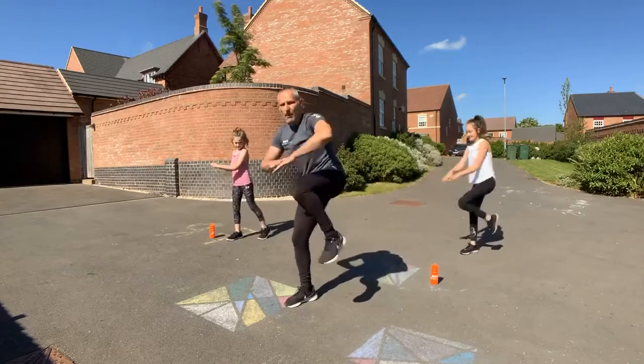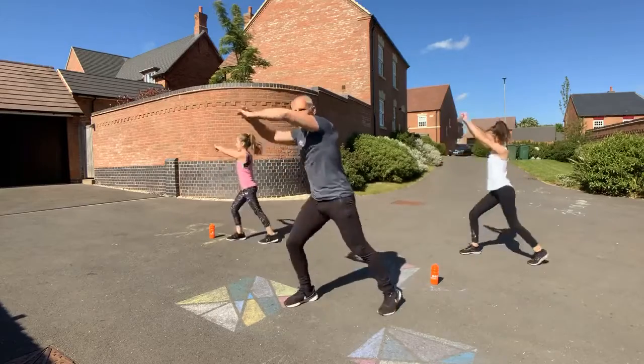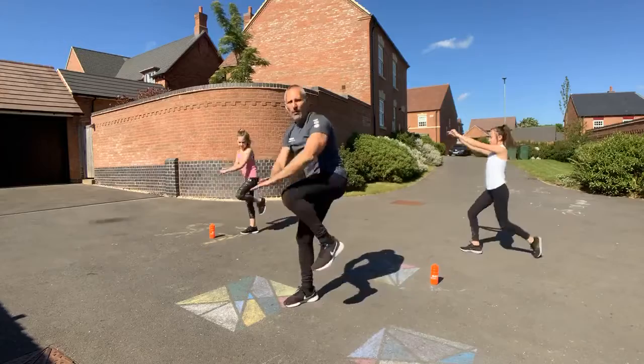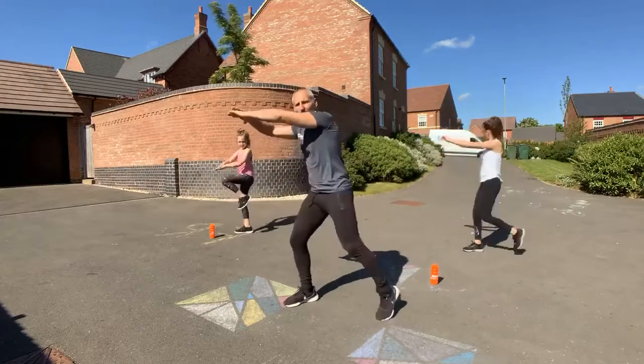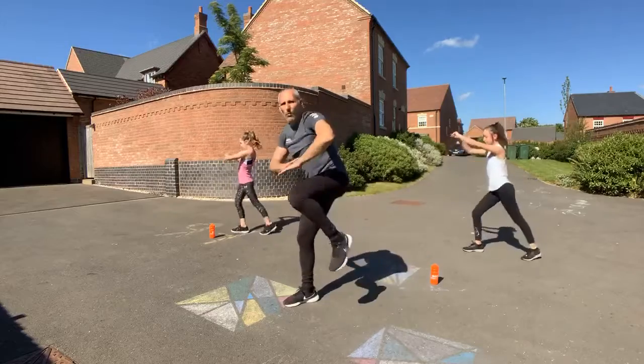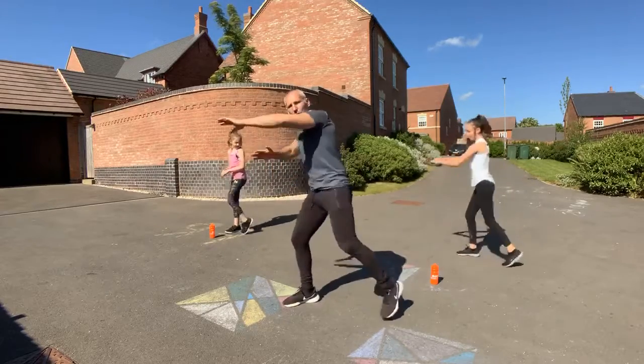1, 2, 3. Now bring the knee up, try and get the knee up high. Try and get the knee up high, so bring it up to meet the hands rather than the hands down to meet the knee. That's it. So on one leg, remember that leg, we'll swap next time. If you're doing it right, the weight's on here, your backside should be hurting.